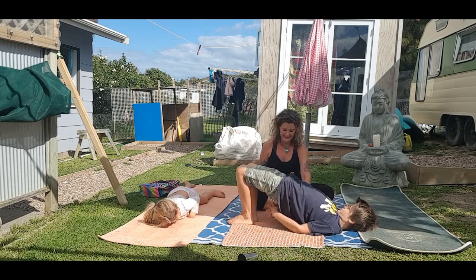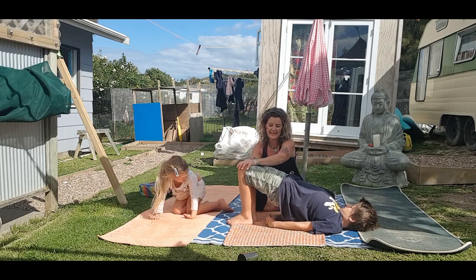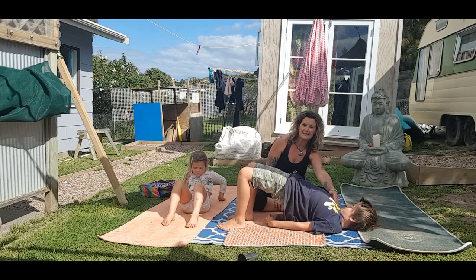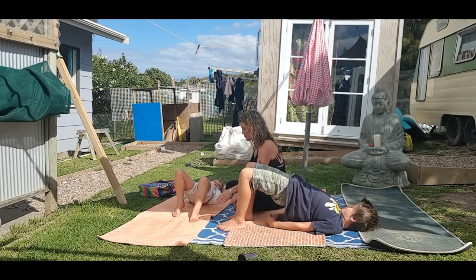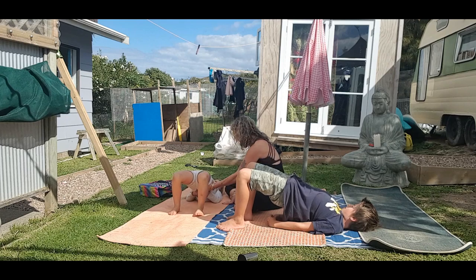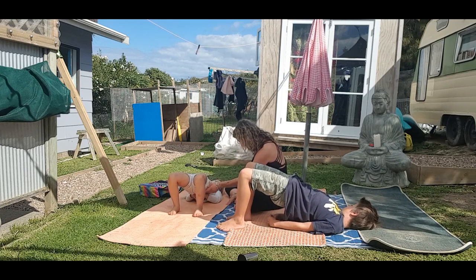Good boy. Lifting up, hands in underneath, and Cashel's knees and legs are in parallel, no space between your feet, you were perfect. And he's lifted his chin all the way up to his chest. And Lalita Jewel, if you bring your heels in a little closer to your bottom, not too close, just a little bit, and now pop up. Now you can lift up so much higher. And you're a bridge, that's fantastic.